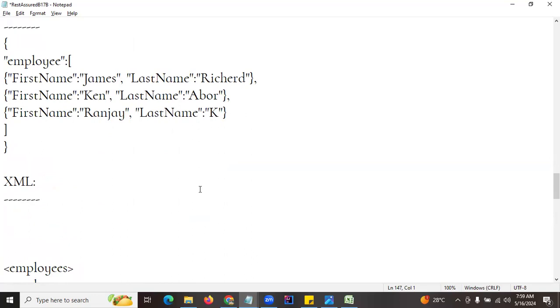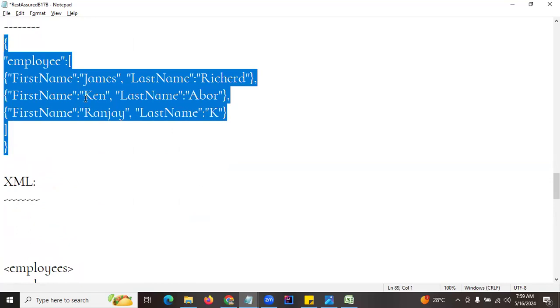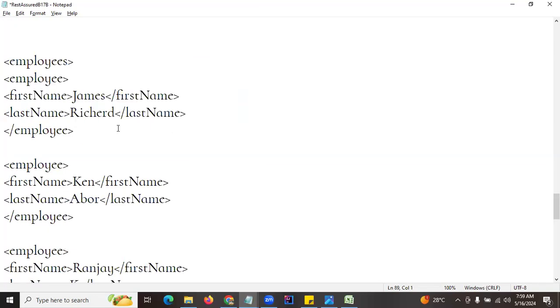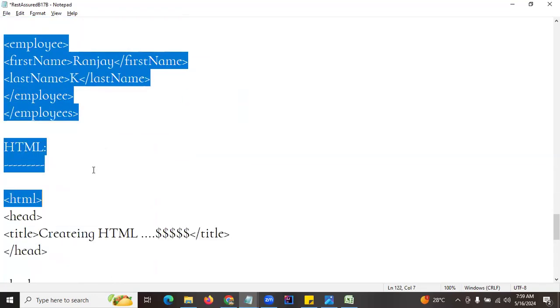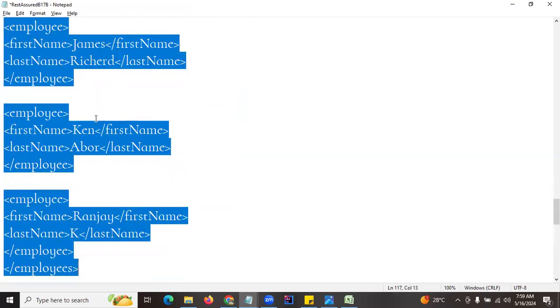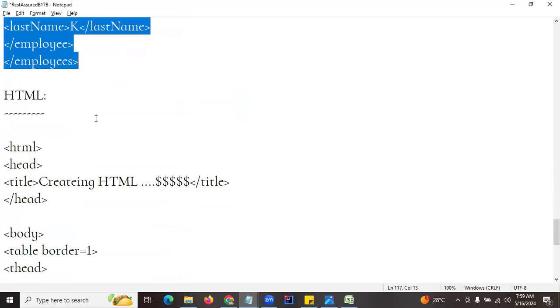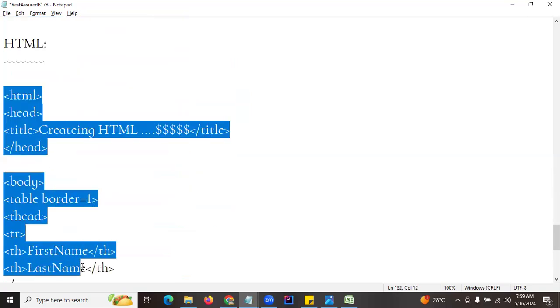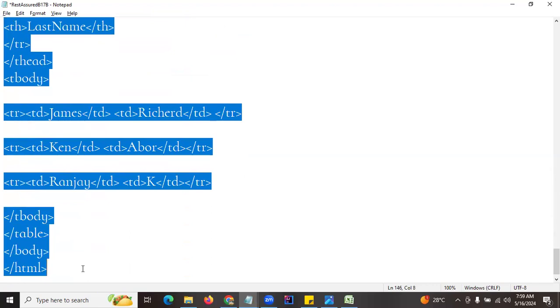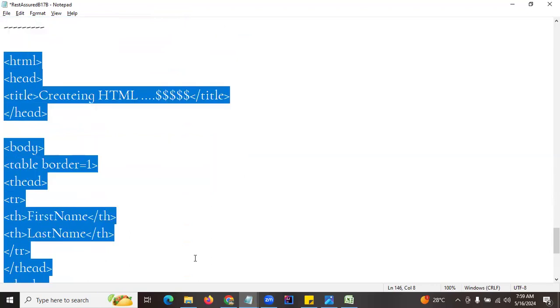Yeah, so JSON should be good. JSON is easy to write, easy to read, easy to understand, easy to parse. And it is very simple. Structure-wise, it's not that complicated. See, hardly we have written 5, 6, 7 lines. How many lines have we written in XML? Around 15 to 20, right? And how about HTML? More than 30 lines we have written, 30 or 40. See, this many lines we have written for HTML, XML, and JSON.